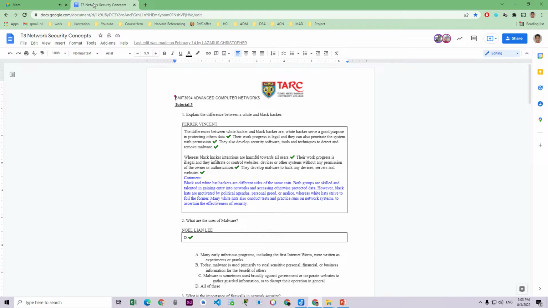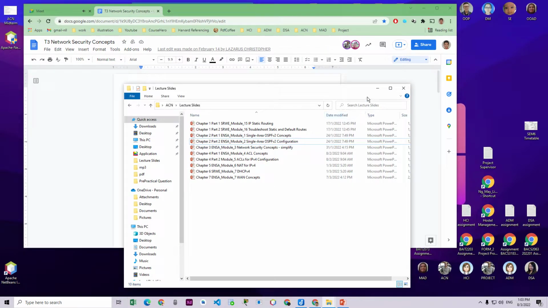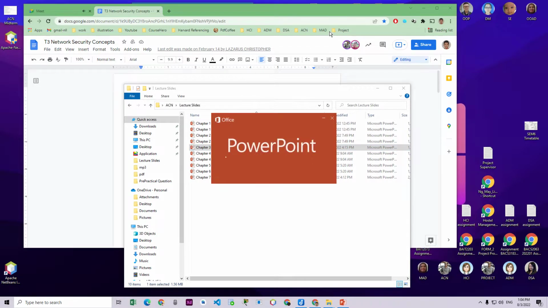The question asks here, apart from social engineering, we have the distributed denial of service attack or denial of service attack. And what is the other attack? Malware. Malware is a type of attack.